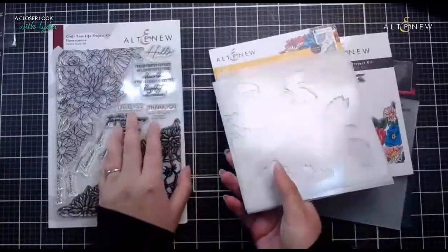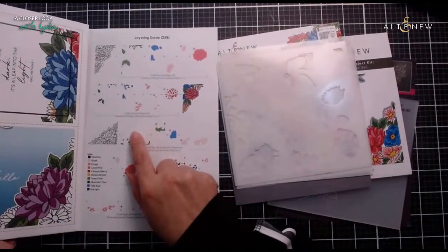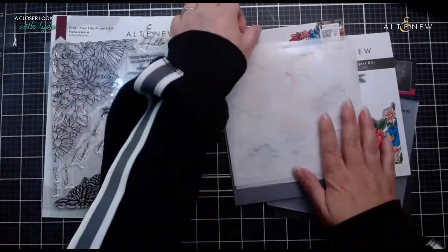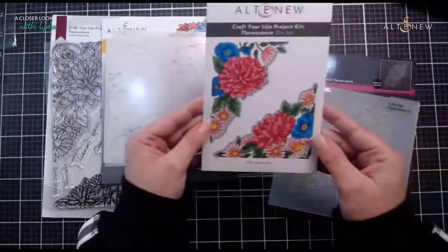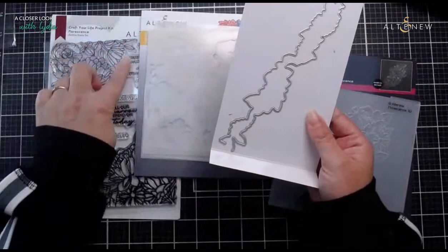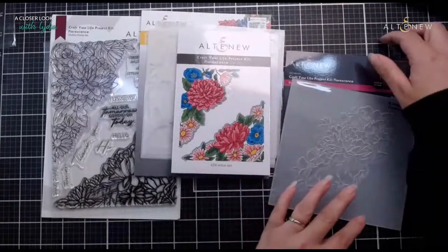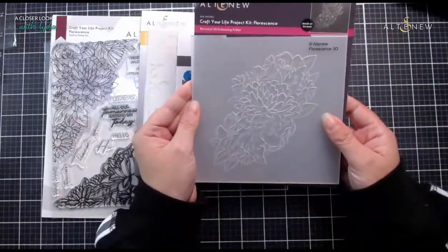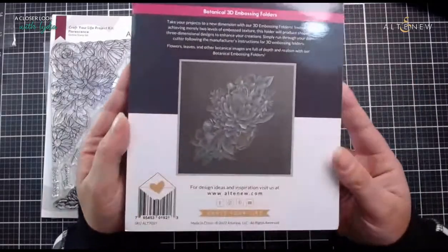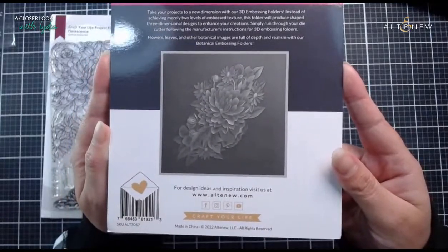Oh, it's within the stamp packaging. Sorry, I thought that one opened. I was wrong. The layering guide for the stamp and the stencil are in here. Okay. And as well as that, we're going to get two dies. So these are going to cut along the outside edge of these two corner stamps that we have here. And then we also have a 3D embossing folder with this really beautiful flower arrangement on here. I'm just going to hold that up so you can see just how pretty this is here.